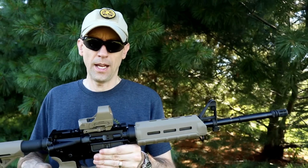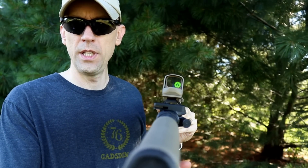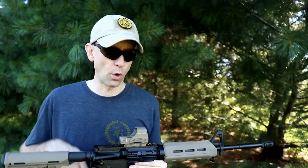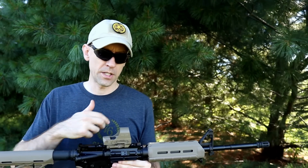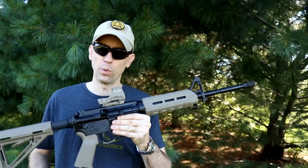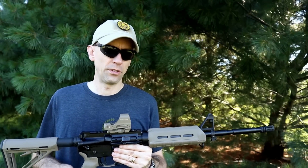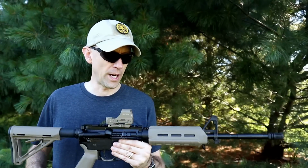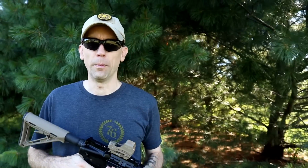out here in the wild. And on top of here we have a Holosun 510C Elite in flat dark earth, and it actually has the green dot in there, which we've been doing some work on, and honestly kind of digging this green dot. Well, we'll have some links down below for some more information on this, and we'll be having a full review out on the optic itself probably in about 2 weeks. We're moving it back and forth between rifles and trying to get as much use as possible out of it right now before we get that final review up and done.